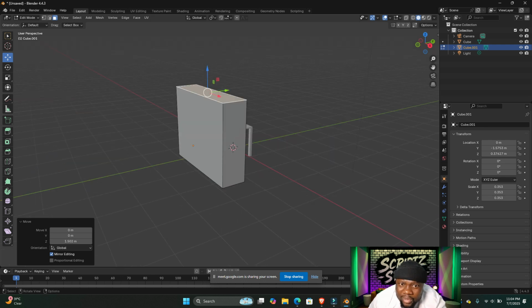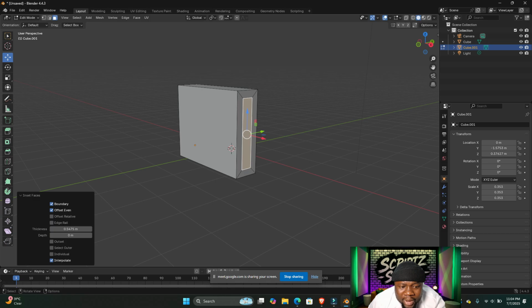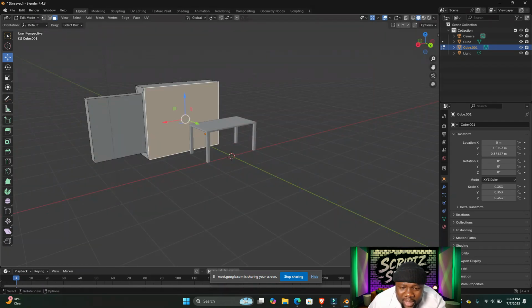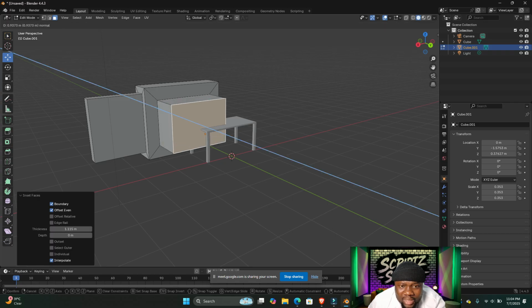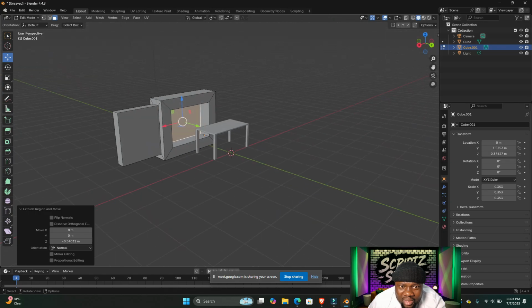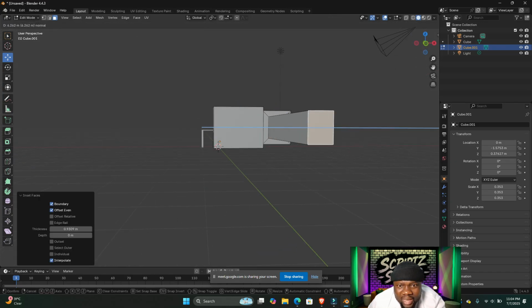If I want this face, I can select it, press I to insert it, press E to extrude it.